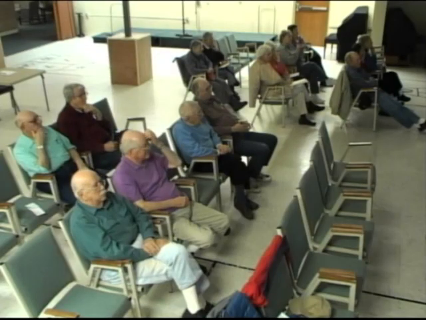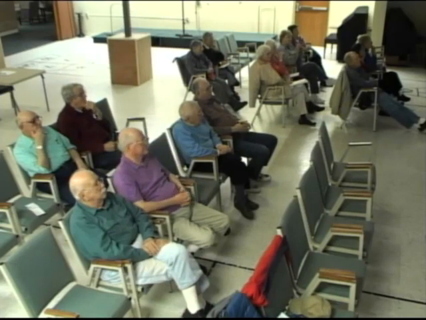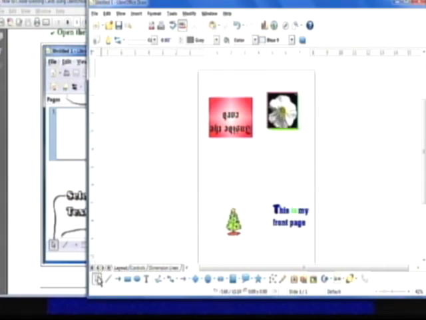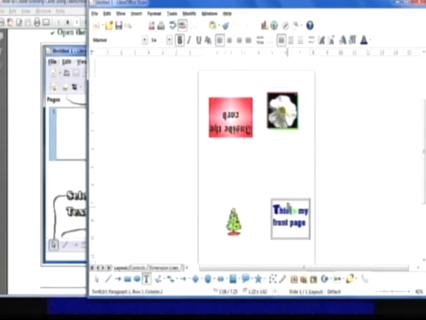Another question. So far, we haven't gotten very far into the tutorial at all. But if you go through the tutorial, you'll get a review of the names of the different parts of the display, the format toolbar, which changes, by the way, depending on whether you have an object selected, a graphic selected, or text selected. And how do you select it? Well, down in the drawing toolbar is this little arrow with a selection tool. So if I choose that selection tool and then click on something, you'll see the little boxes around it that says, hey, that's the one you can work on right now. Or if I click on the font, it'll select that.